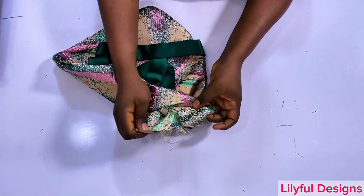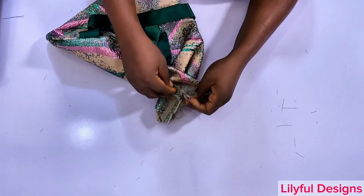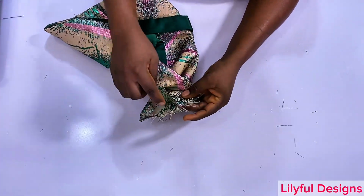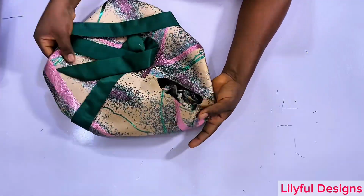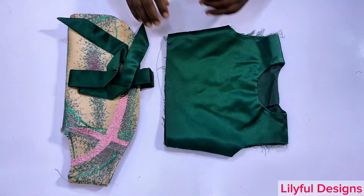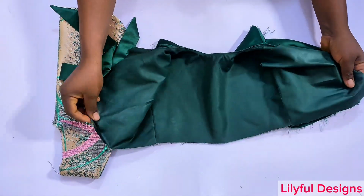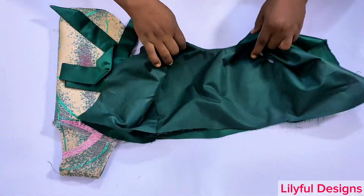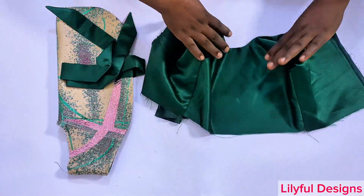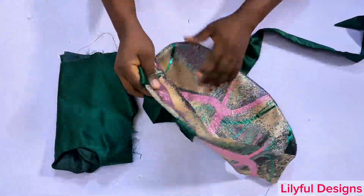So the next thing is to match the middle point together, and you sew with 1/2 inch, just what I just demonstrated. Open it up and match the middle side together. When you match it, you iron the seam line open, and when you fold it like this, you fold over, the armhole has been formed. And right now I've done all that. I've ironed my side seam open for my upper bodies, and for the armhole it has been formed. And for this jacket, you can see it's already coming out like a half jacket.